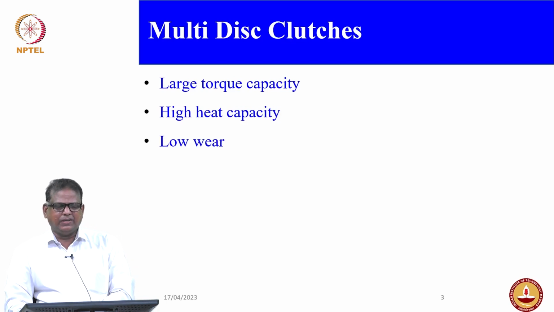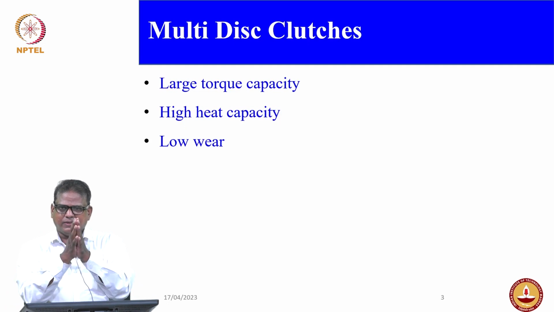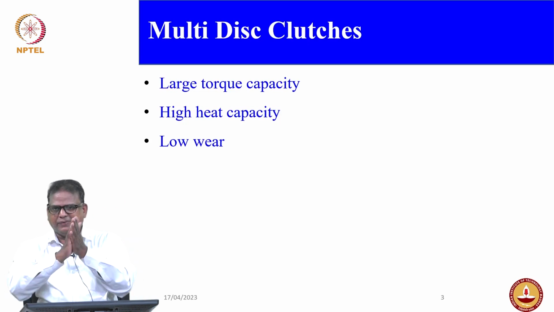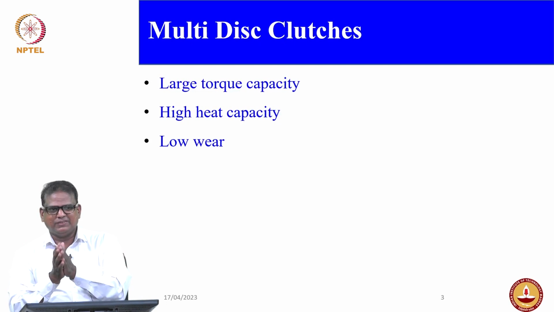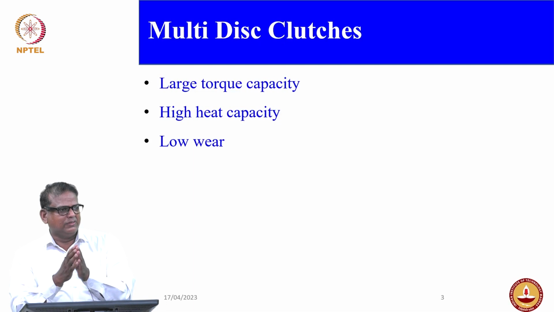the wear, okay. Remember I asked one question, there are two discs rotating, they contact each other through spring mechanism, a diaphragm, then the power is transferred from the drive to driven through friction lining, this is what I said. But I asked you one question, the clutches are operated in oil condition also, right, remember, why? So, if we have a dry clutch, the wear will be very high. The moment you have lubrication, the wear will be reduced.